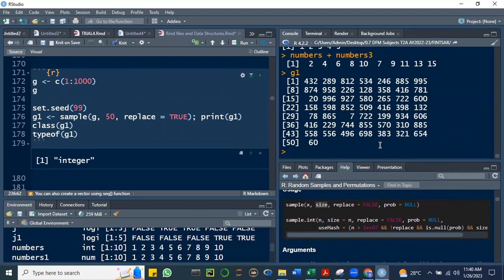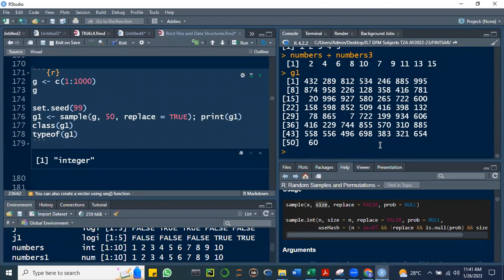So the function sample allows us to pick numbers from a designated set, unlike rnorm where R will choose for us any numbers. If it's rnorm, it will depend on the mean and the standard deviation. For the sample function, we have to define what x is.